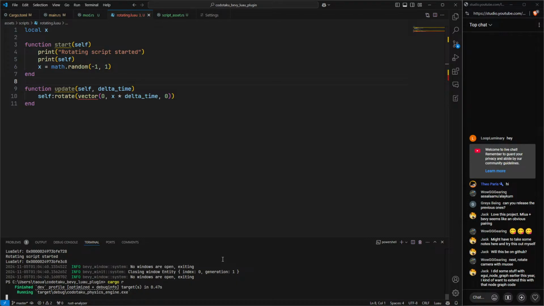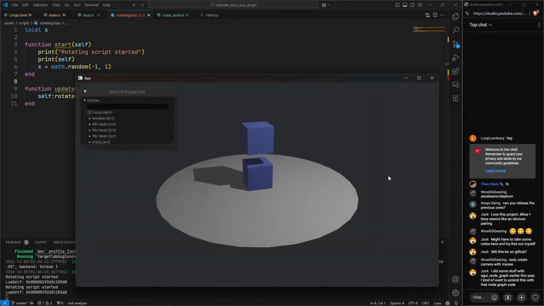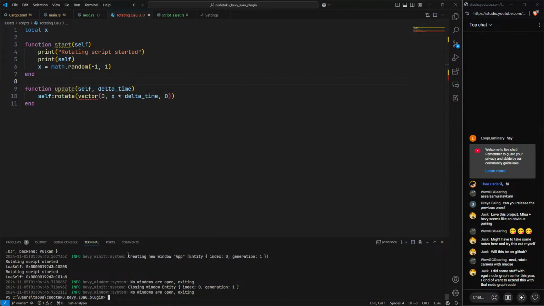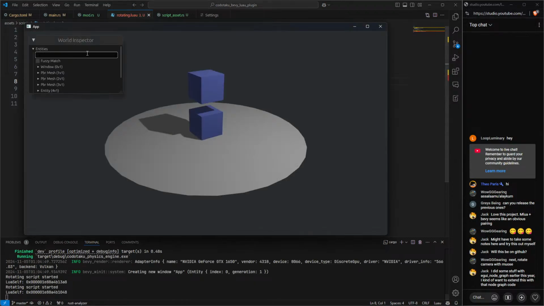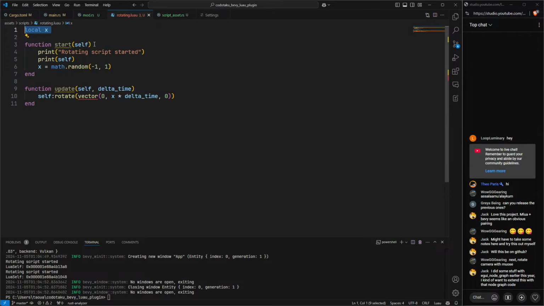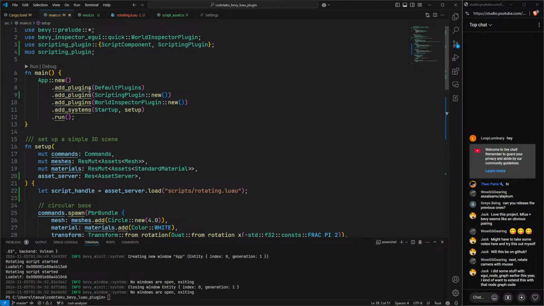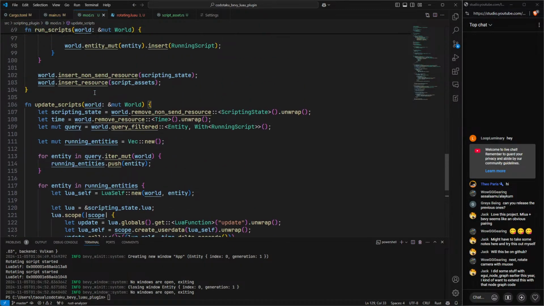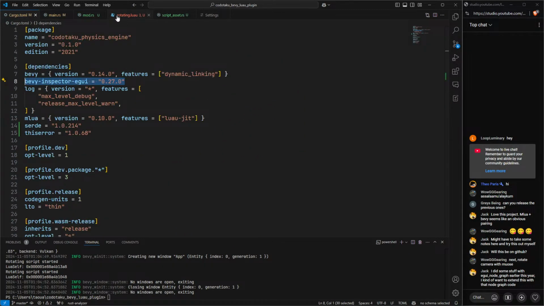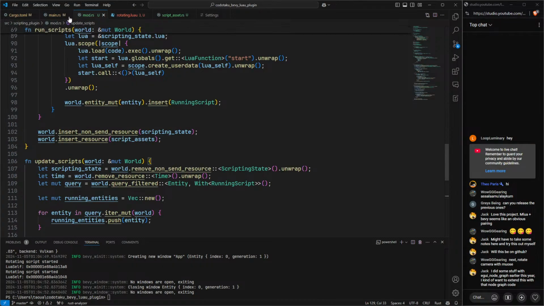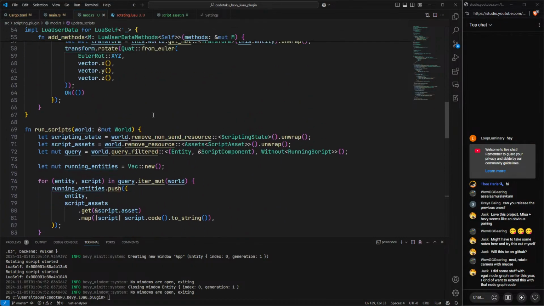Yeah, we need a custom environment. Like every component should have its own environment. So right now what's happening is that all the components are actually sharing the same freaking environment. That's why this x here is actually shared. That sucks. So let's actually fix this. And I think I know maybe how to fix it. I don't know, we'll see. Oh boy.